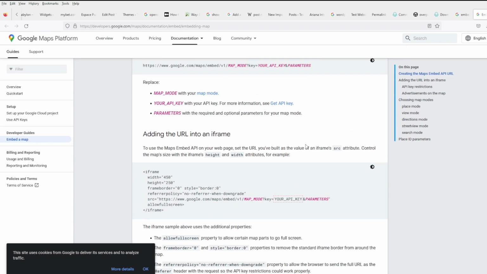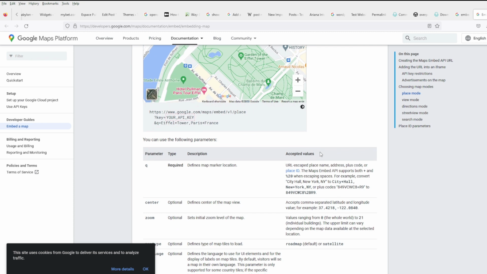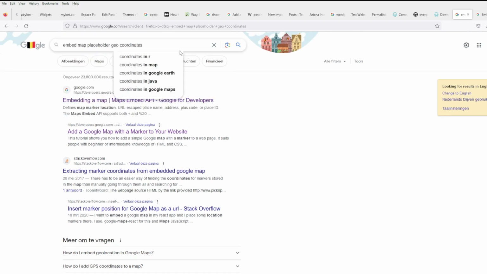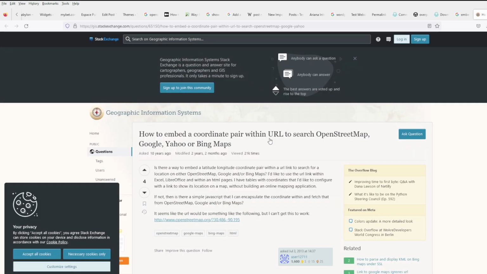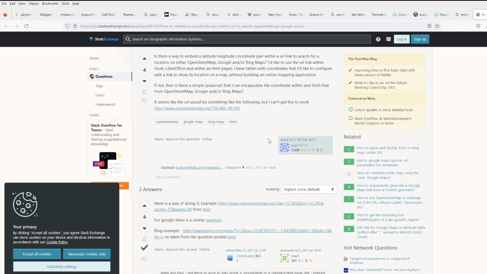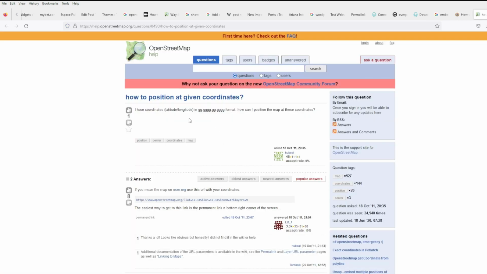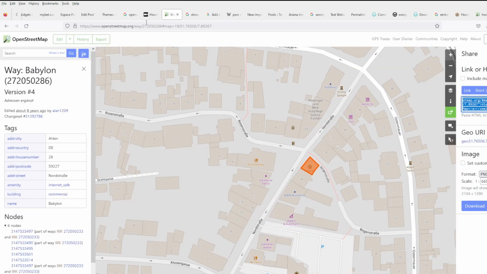Okay. I'm not going to register for an API now for this. I could use one already, but okay, this doesn't work like that.